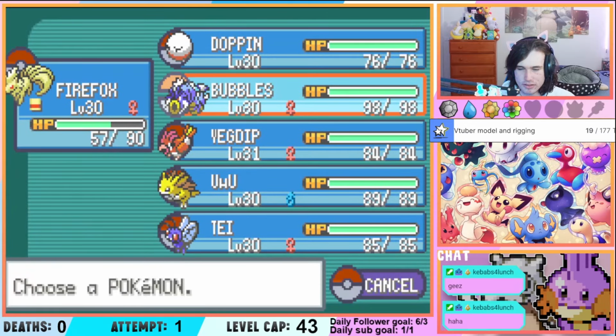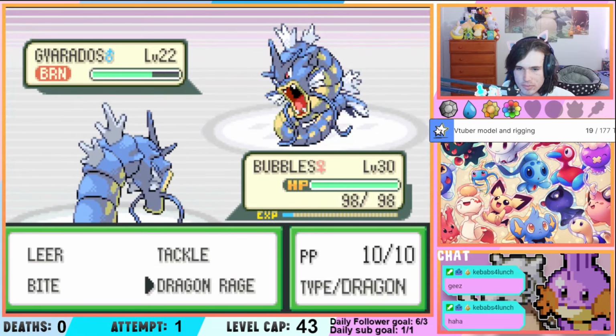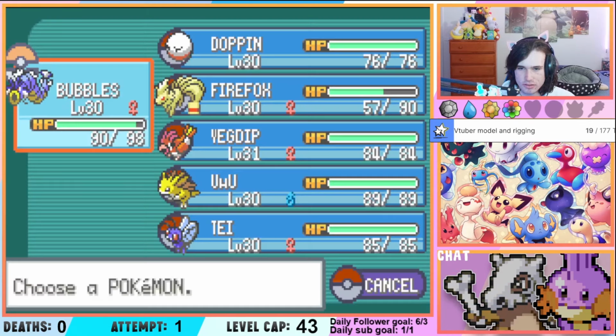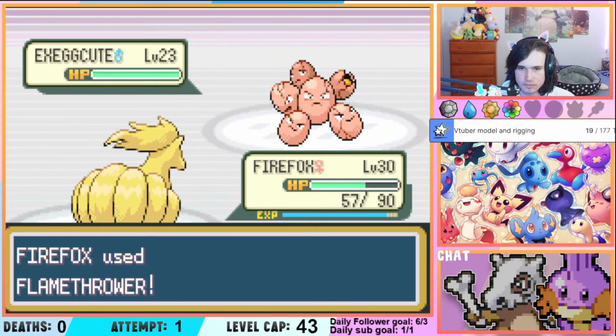I go into Bubbles for it to be a mirror match. The difference is, I have Dragon Rage, which 2-hit KOs it. For Exeggutor, I switch back into Firefox and then scramble the Megs.